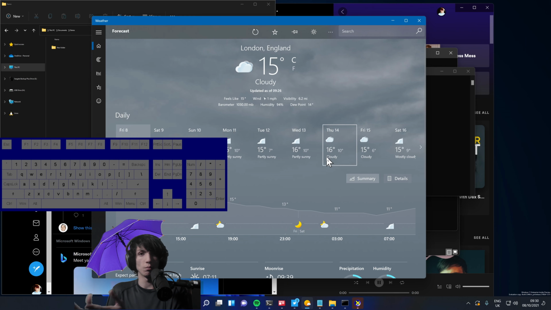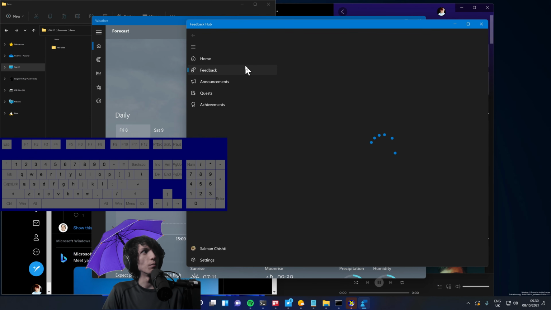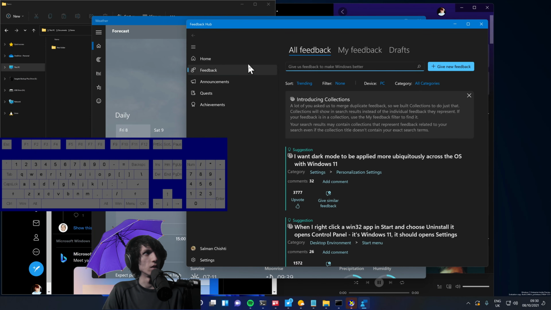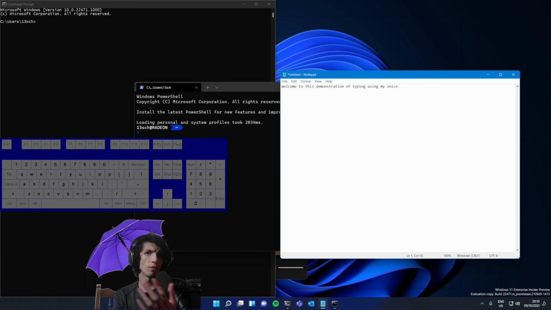Say, for example, you found a problem when doing anything here, or just in general you have a bug that you want to report, you can hit the Windows key and F, and it will open Feedback Hub, which allows you to submit feedback. And also you can give suggestions. Your feedback items over here, you can comment on other people's. There are a few other shortcuts.